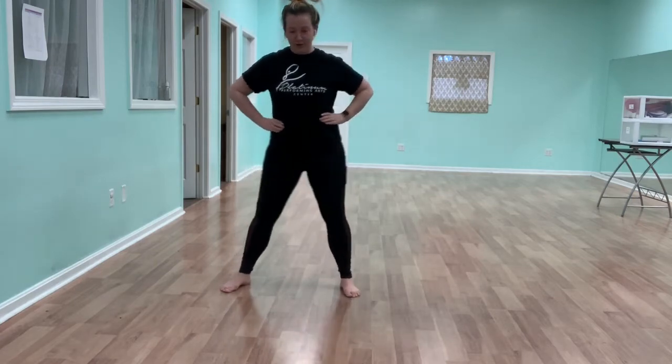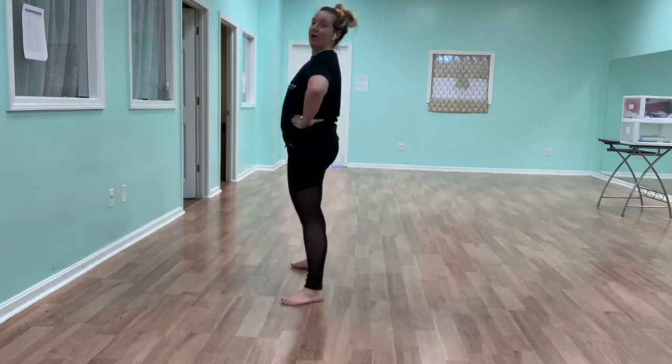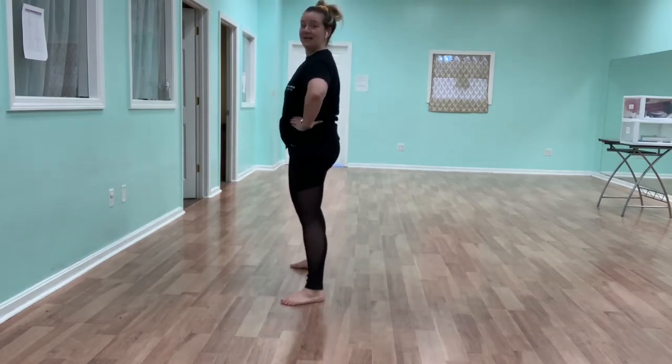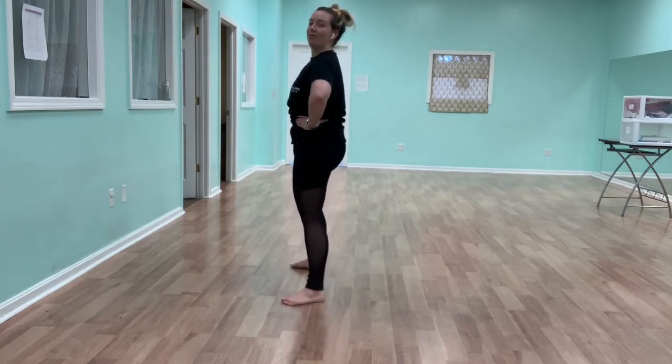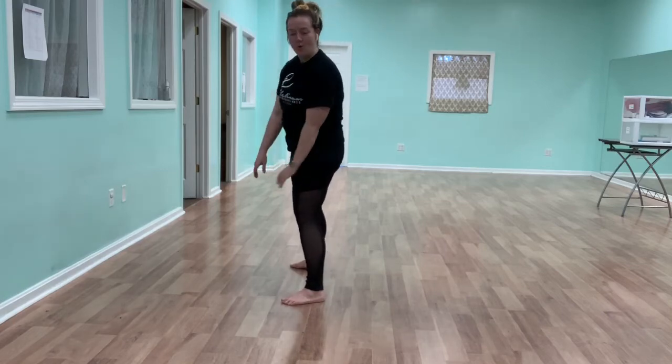Push, center, faster. Push, push, push. We're doing extra of these, that's okay. Now front and center, push it back and center. Front and center, back and center. Faster, front, center, back, center, front. Find that center, four more, one. Back, front, and back. Woo!